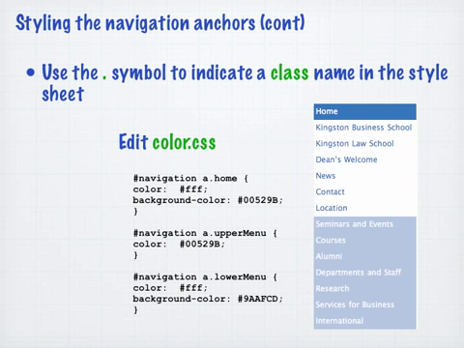Once we've done that, we can go in and style the different parts, and again I can use a shortcut notation to indicate that I'm styling anchors in a particular part, and in fact I'm styling a class which is a particular anchor inside a particular part. So you can see hash navigation, that's the named area on the page. We're going to style anchors which are inside that particular named area, but in fact we're only going to style those anchors that have home as a class. That's that first set there, and then below that we've got a.upper menu and then a.lower menu.